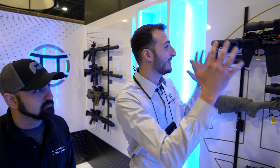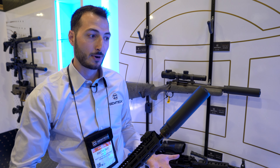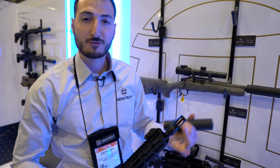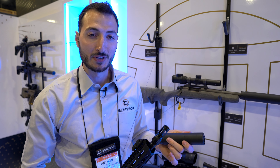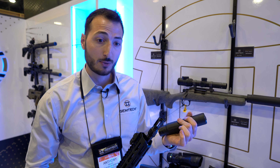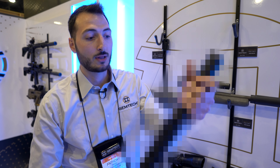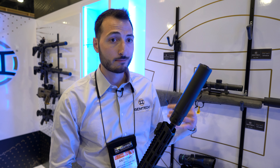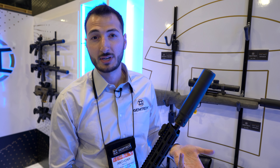This right here is our new Neutron 762 — it's a 30 caliber suppressor, so it covers all your calibers from 5.7 down to 300 Win Mag. We're testing for bigger calibers like 300 PRC and 300 Norma. It uses our brand new Elite Taper Mount system, which comes with the suppressor. You simply line up the witness marks at 12 o'clock, rock it in, and you're set. The taper mount keeps the suppressor nicely aligned to the barrel to eliminate baffle strikes and resist carbon lock.